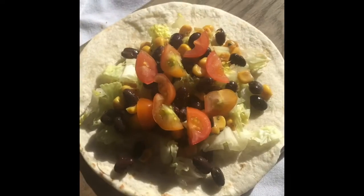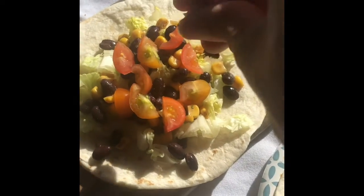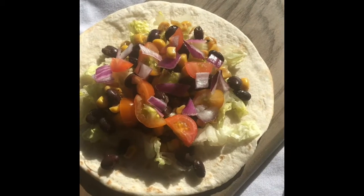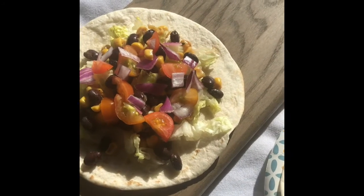I'm gonna take the red onion and put it on top. So just sprinkle, sprinkle, sprinkle. And don't you love how colorful this looks already? I'm going to take the mayo mixture. I'm gonna put it on top.